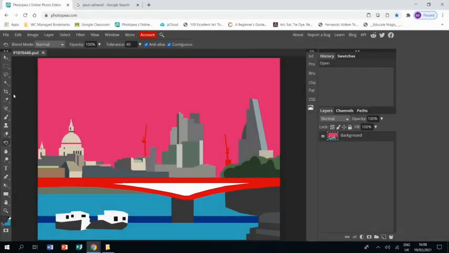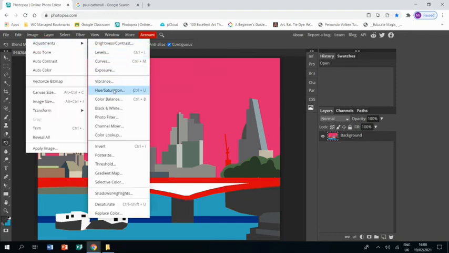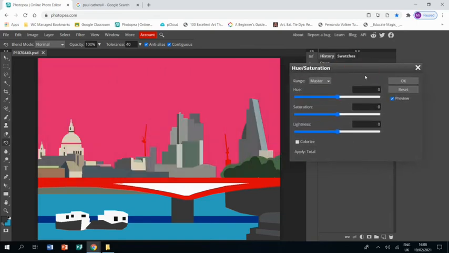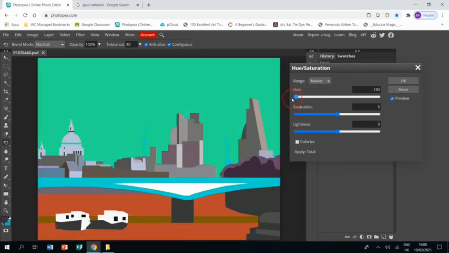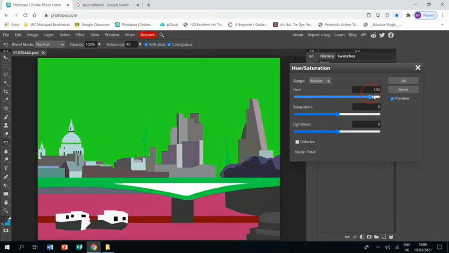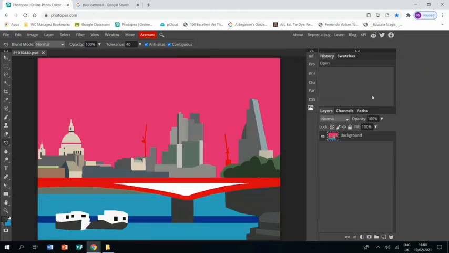And having saved it as a JPEG, I've now cut back to when I've opened it up just as a JPEG in Photopea. So it's now a flat image that I can work with, and you know why, because I wanted to show you how to use image adjustments, hue saturation, and slide the hue bar left and right, and you can change the colours to your heart's content. So if you're not happy with the original colours, you can try for a completely different colour.